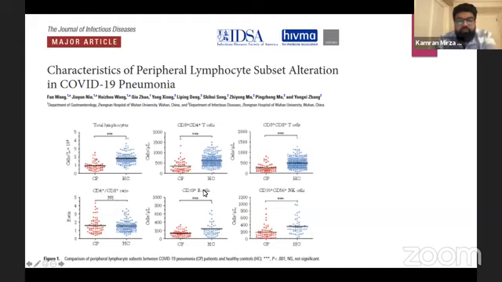There is another feature of the B cells. Here you can see that the B cells are statistically significantly more in the normal controls, and there are fewer in the COVID pneumonia patients. And even in CD56, although this looks borderline, this was also statistically significant, where NK cells are more in healthy controls and less in COVID pneumonia patients. So not only are the morphologic manifestations of COVID pneumonia being shown in the lymphocytes and how they look, but we're also seeing that the lymphocyte subsets, which many of us order for HIV positive patients, etc., show that there is a marked lymphopenia in these patients.